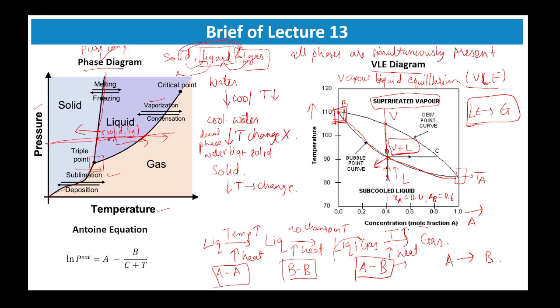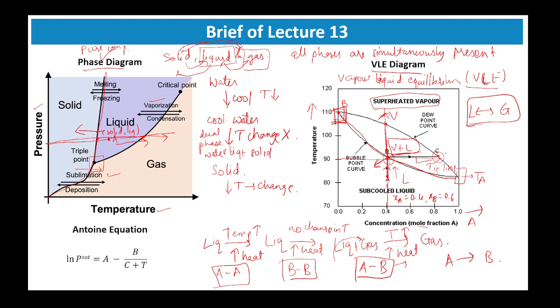If you further increase the temperature, the vapor increases. Now this line is known as the tie line. This represents the mole fraction of the liquid phase, and this represents the mole fraction of the vapor phase. So if you are given any temperature and one of the mole fractions, then for that temperature, what will be the mole fraction of that component in the vapor phase? You just draw a horizontal line, and where it intersects represents the mole fraction in the vapor phase.